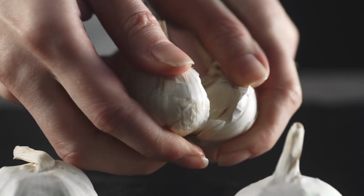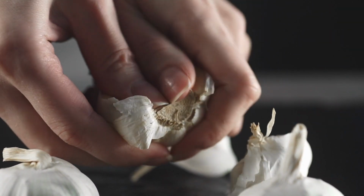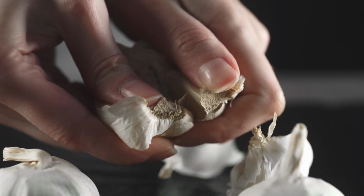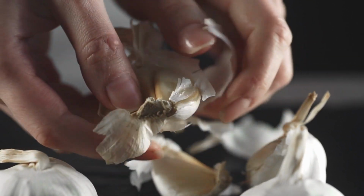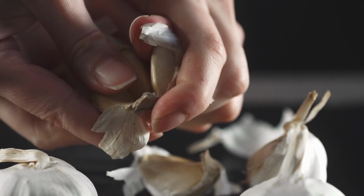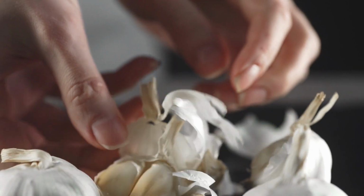Based on our experiences, we've put together a set of quick tips to help you jumpstart your own garlic growing. So whether you're a seasoned gardener or you've never grown garlic before, we hope this guide will help inspire you to plant some garlic in your own garden.